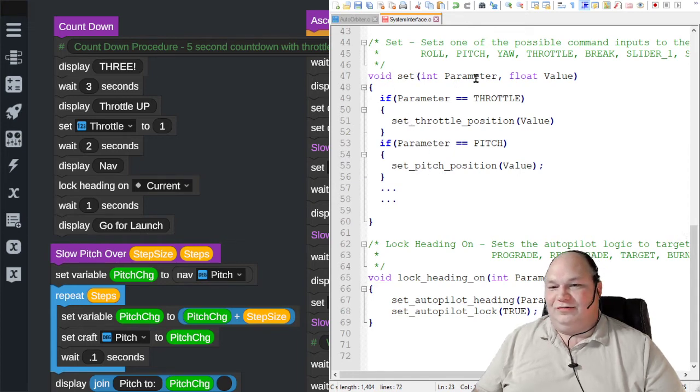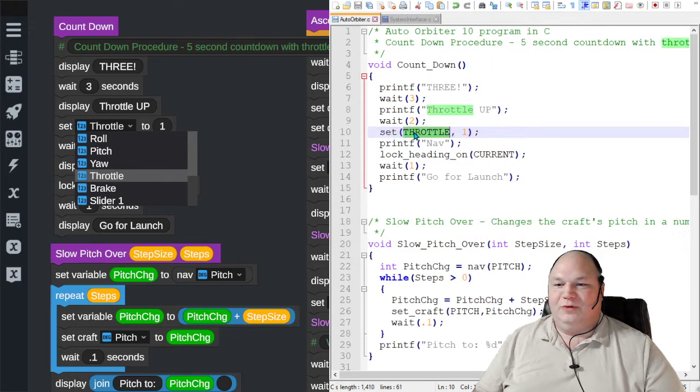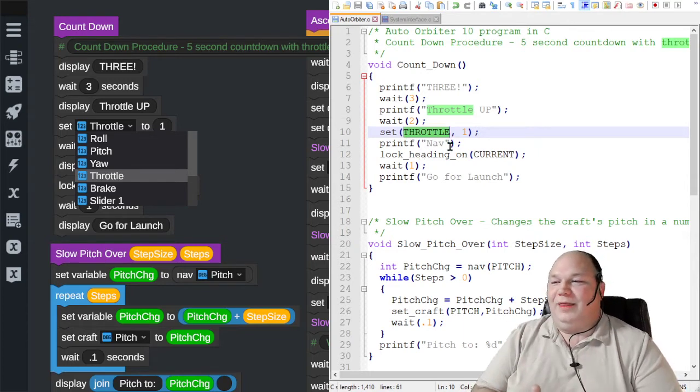You say set, you say which parameter, roll, pitch, yaw. That's done over here by dropping down the list, right? Over here, you just click on the list, right? And in the C language, you happen to have to remember what these things are and exactly how they're spelled. And in the C language, everything's case sensitive. So exactly how the case is. I'm going to say case like 1,000 times here.